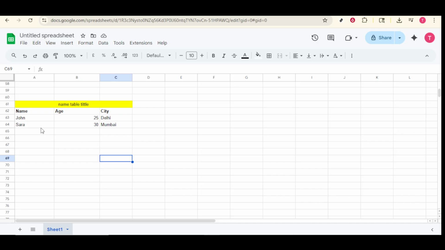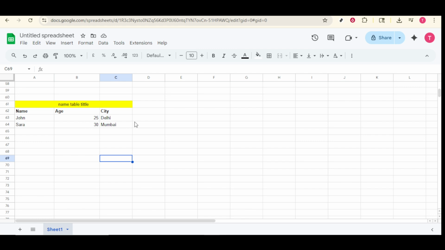So, let's get started. First up, you'll want to open up Google Sheets. You can do this by heading over to your preferred web browser and logging into your Google account. Once you're logged in, navigate to Google Sheets either through the Apps Grid, the Google Drive, or simply by typing in sheets.google.com in the browser's address bar. When you arrive, either create a new spreadsheet or open an existing one where you'd like to work.